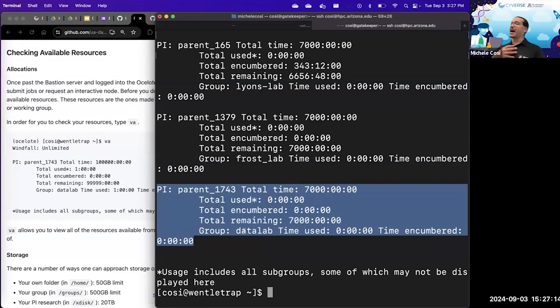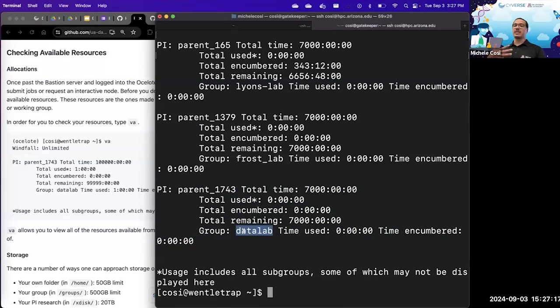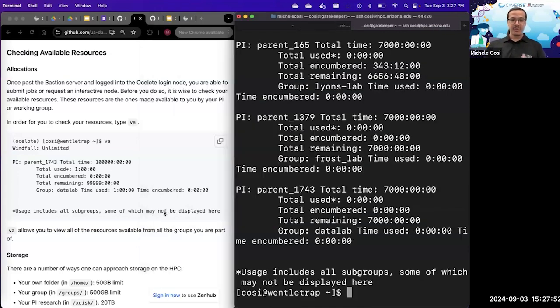It tells me that I am part of a group called Data Lab, and it's extremely important for you to know what group you're in, because essentially that is the group which you are, quote unquote, billing when you're launching an analysis. It also tells you for how long it's valid. But these are the two things that I did want you to know: that HPC does run on money, and it needs to know who to bill at the end of the day. Make this small again.